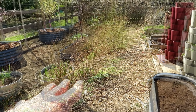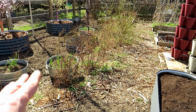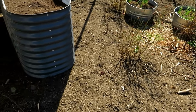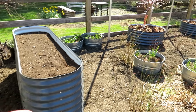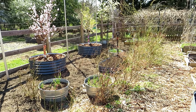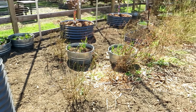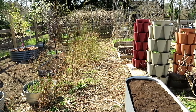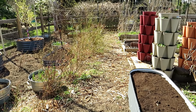Gonna go buy another 20 bags of mulch, just in case you want to know. All this mulch was 15 bags, so it can be expensive. That's like 60 bucks, but it covers that much space. And I am spending a little more on this because of the look I want. But it's going to take another 20 bags to fill this out. I think it'll look great.